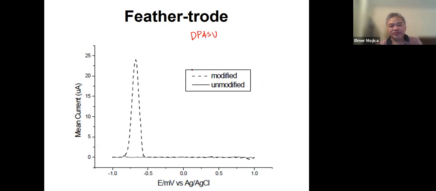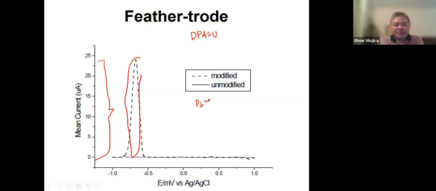So as I've told you, this is a quantitative method. So meron kang current na ma-measure dito. So here, we're just comparing the one that just contains carbon plates and the one that contains the feather. And as you could see, kapag nilagyan namin, we both put it in, if I'm not mistaken, we have lead 2+ there. So the unmodified doesn't have any lead. So that current is due to the lead metal. And the more lead that you have, the higher is the current. So dyan nagagawa yung quantitative analysis.